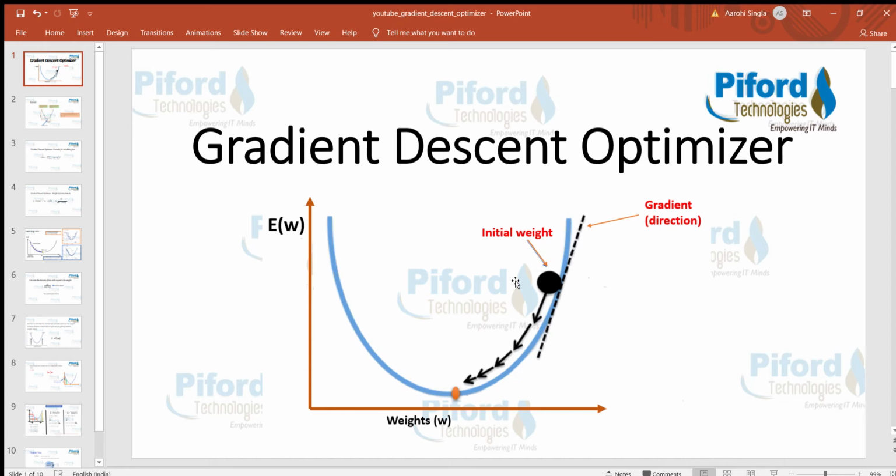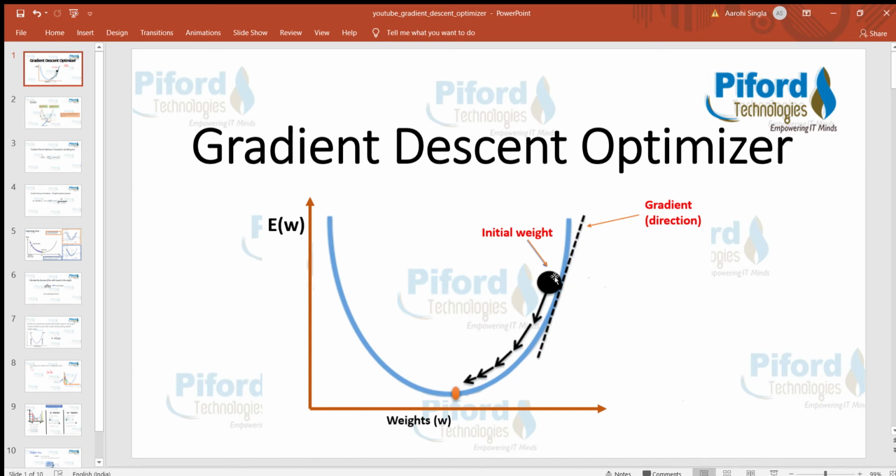function only. This loss function, or error function, acts as a guide for the optimizer by telling it whether it is moving in the right direction or not to reach the global minimum. What I'm trying to say here is, if the value of the loss is increasing, that means we are updating the weight in the wrong direction. And if the value of the loss is decreasing after we update the weight, that means we are updating the weight in the right direction. That's why I said the loss function acts as a guide for the optimizer. On the basis of the loss, we see whether we are updating the weights in the right direction or not.